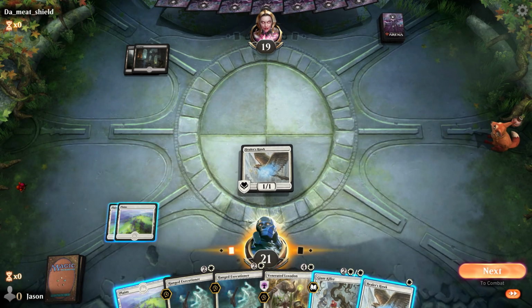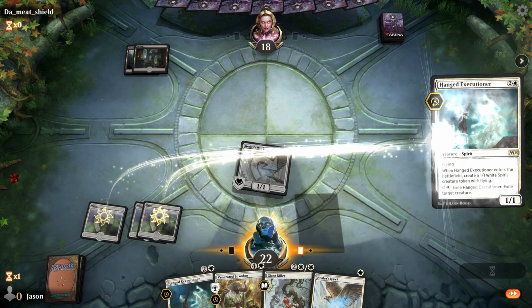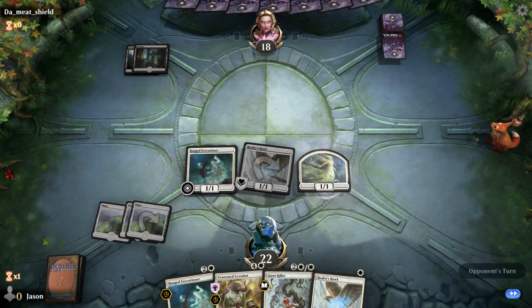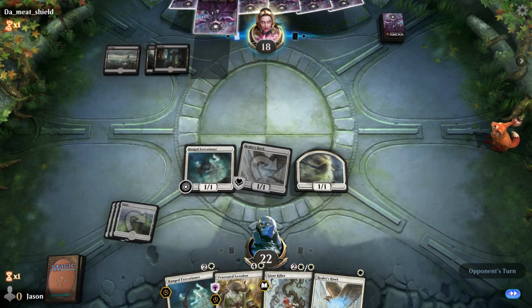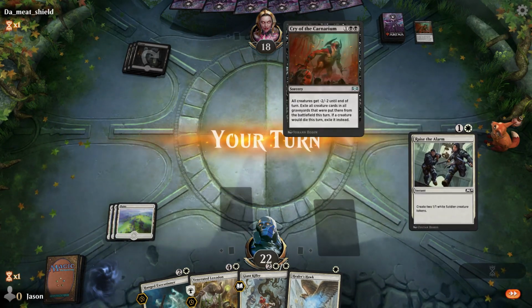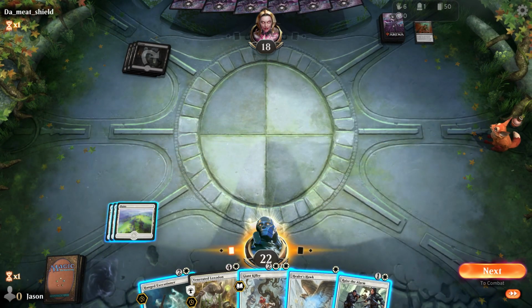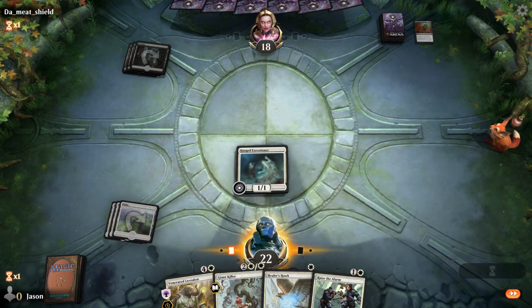Still just black, huh? I'm going to do Hand Executioner now. If we draw another land, we'll do Hand Executioner and then Healer's Hawk. Oh, shit. Didn't expect that. Who uses Cry of the Carnarium anymore? Well, I think Hand Executioner again. Hopefully he doesn't have another one of those.